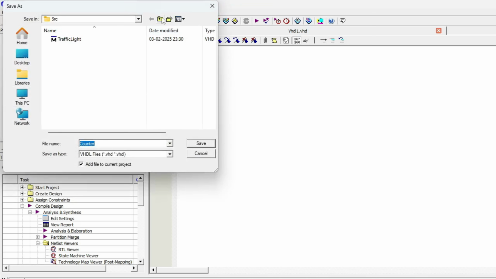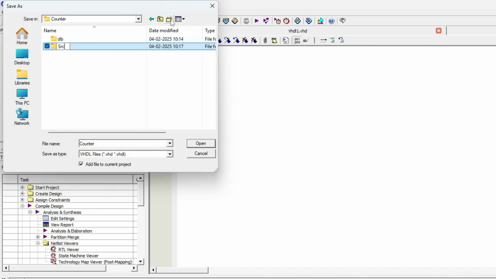Now locate the folder. My project is inside this projects folder and then inside this counter folder, right? I have created this counter. Now you can save this file inside this folder as well. But I prefer to save all my VHDL files in a separate folder, and I name this SRC, which is the acronym of source.